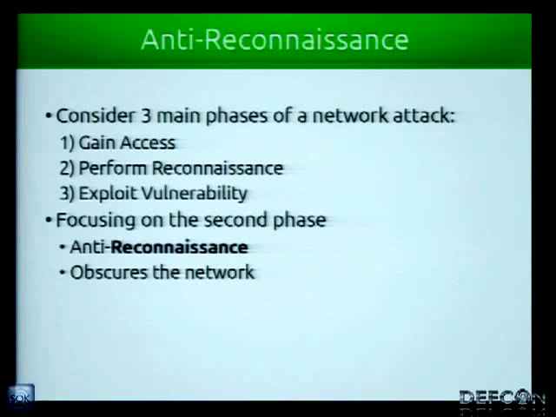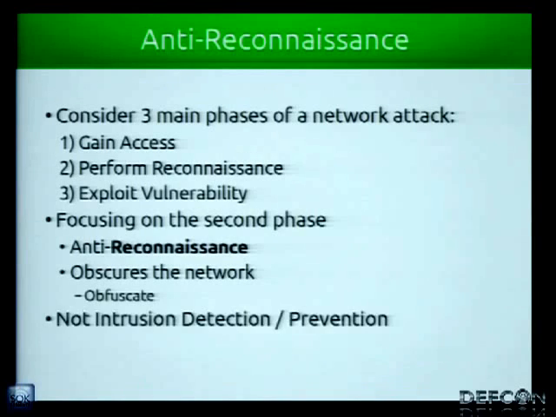So it's anti-reconnaissance. We're talking about obscuring, or more specifically, obfuscating your network. We're not talking about intrusion prevention. If you want to say, hey, we found this bad guy, kick him off the network, that's not what we're doing. We're talking about fooling the attacker. Once you find that somebody's bad, you don't want to kick them off the network, because we can't even really do that necessarily. What you want to do is try to fool them further. And we're also not talking about access control.